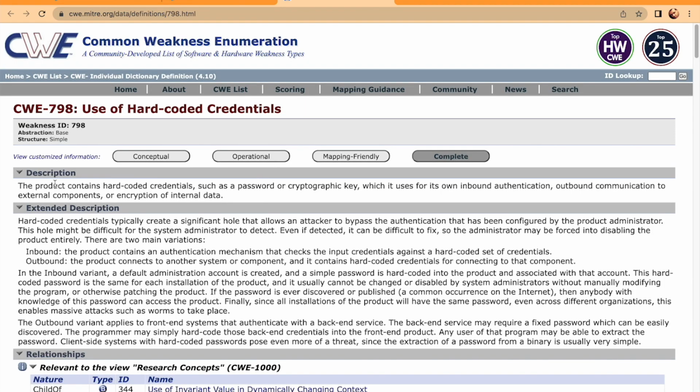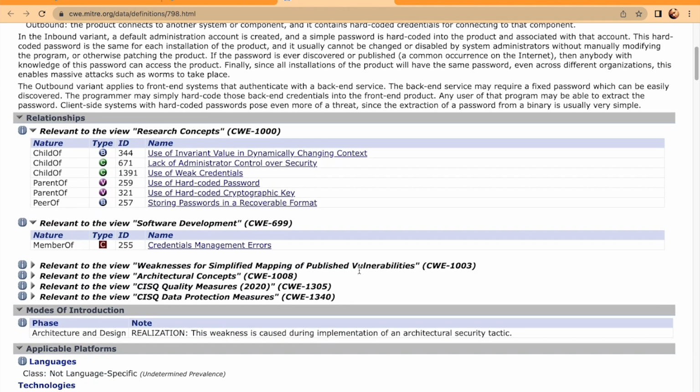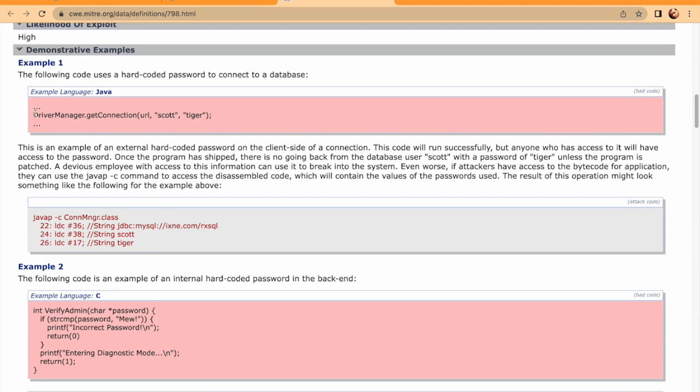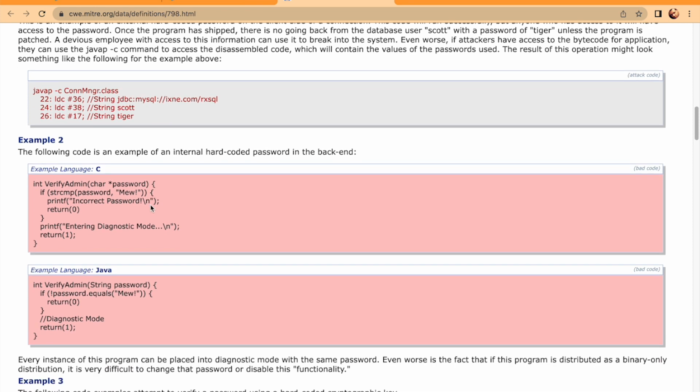So we can go inside the CVE score directly, and it shows the details of the CVE, what kind of CVE violation it is, and we can be extra cautious while writing our code in future. We can take a look into this documentation from the CVE, and check what kind of vulnerability it is and how to avoid it. It also has some examples, like this one from Oracle, Scott Tiger. This is the default access key and secret key. We should not use this one.